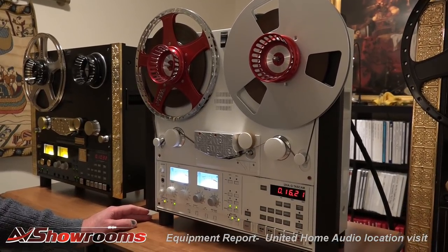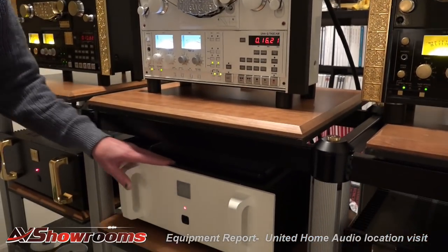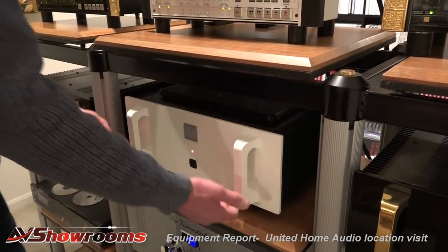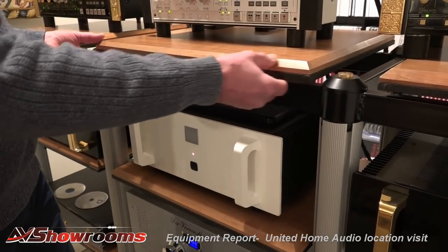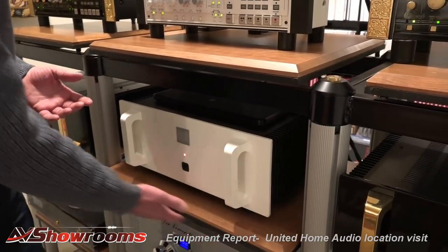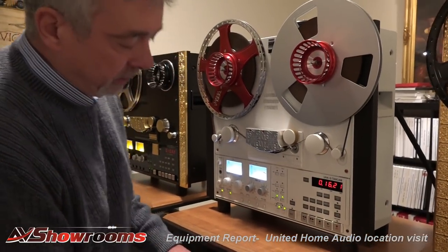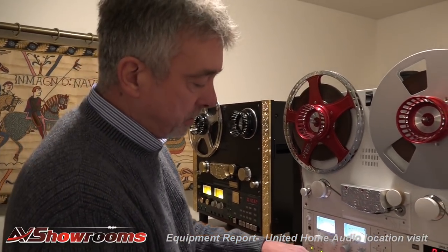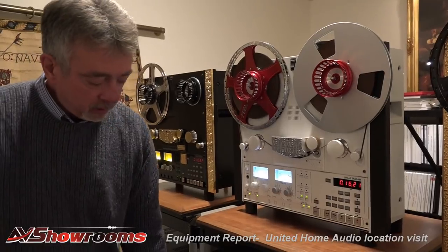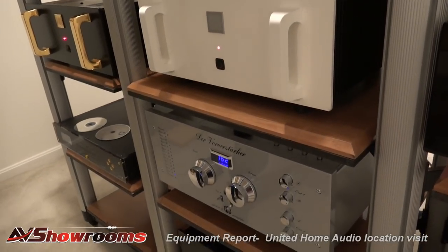What I did over here on the main system was, the power supply has 2 big toroidal power transformers in there, and they're firing electromagnetic fields. So I took these shelves off and lined the underside of this shelf and this shelf with mu metal, so that there is no magnetic field, or very little magnetic field possible, to transmit between here and the tape deck or the outboard power supply and this MBL 6010 preamp. So everything is completely isolated in here.